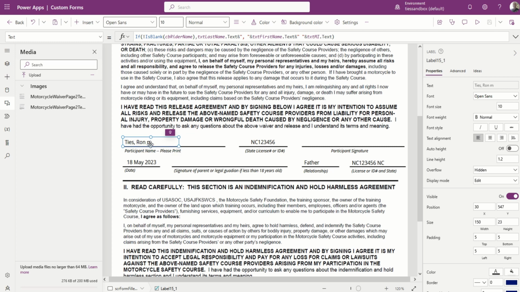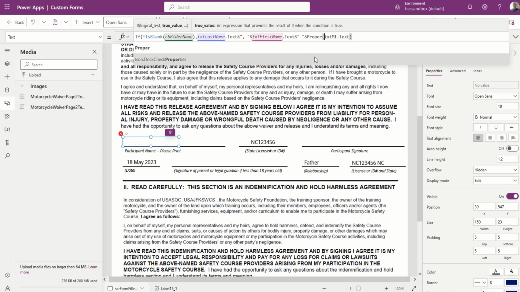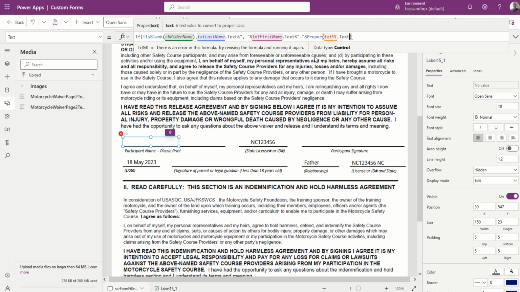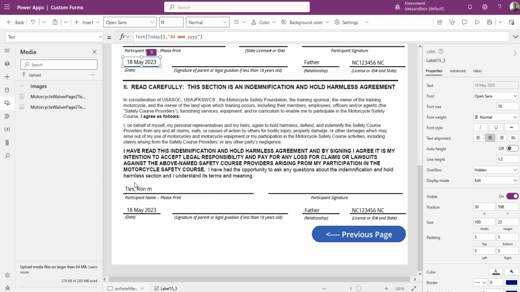Now you see how this looks funky because the M's little? I can go in here like this and just type in the word proper, encapsulate it in parentheses, and boom, it's fixed. See how easy that was? That's all you have to do really, is you go through and just fix stuff. See, that's just your driver's license number field, same with that one. There's your relationship field that you saw on the first page. Today's date again. Same format.